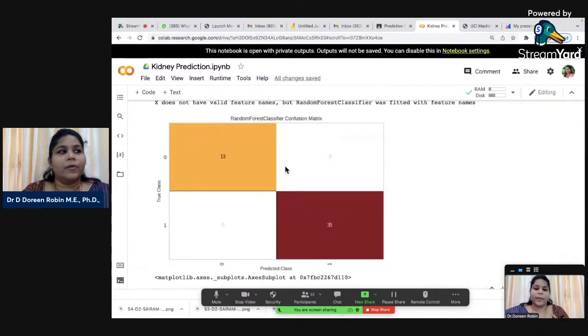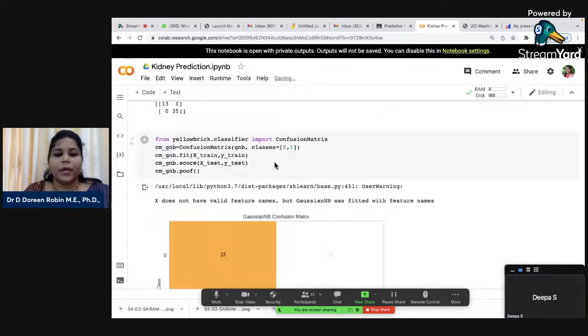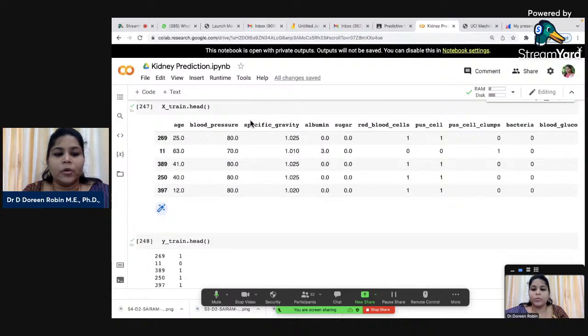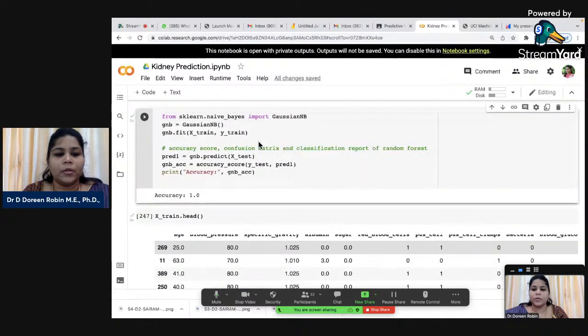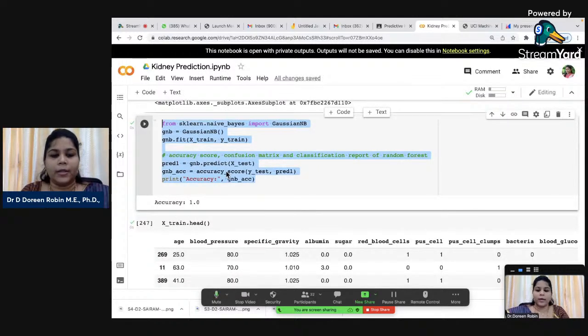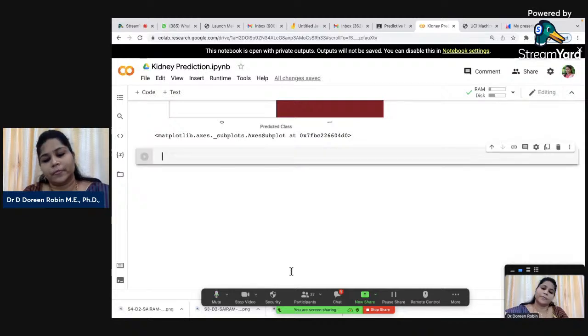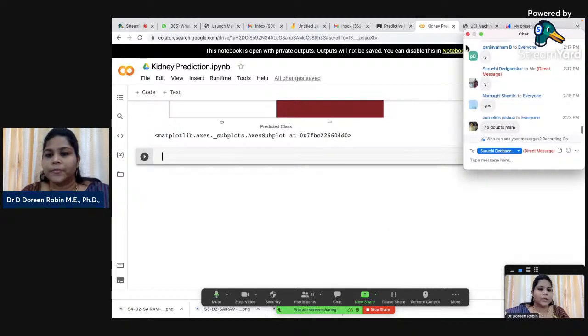Can you see? Both algorithms give results. Let me try with linear SVC. Are you able to understand how it works for different algorithms? Is there any doubt till now? Okay. And then we move on to our classification report. We have tried two algorithms, and I'm moving on to the third algorithm now. No doubts, thank you.